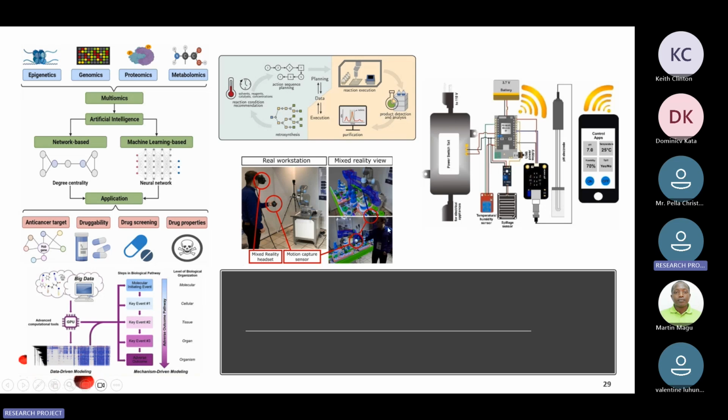And then I talked about virtual reality versus augmented reality. So this is an image of the real workstation where we have the mixed reality handset. Here it is. We have the motion capture sensors, and these can be mixed with some reality view in a human kind of setup.